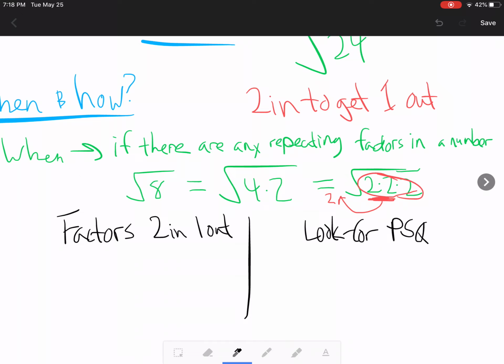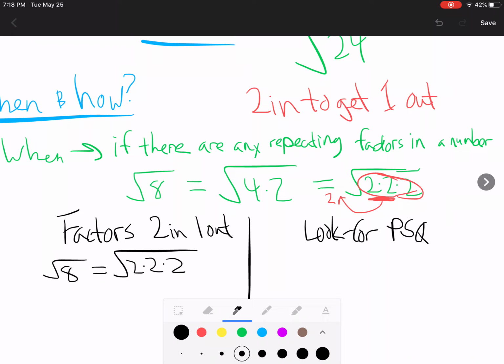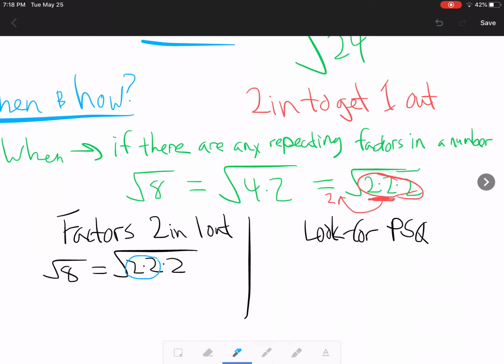We have square root of 8, square root of 24. So square root of 8, what I could do is break it down into all its factors. So this is 2 times 2 times 2. Now, remember we talked about square rooting, I have air quotes going on here, having in multiplication, meaning that we have to have 2 of something to take 1 of it out. So we look for sets of 2. These are now going to go away, but they're going to come out as 1. And so we'll end up being left with 2 square root 2.